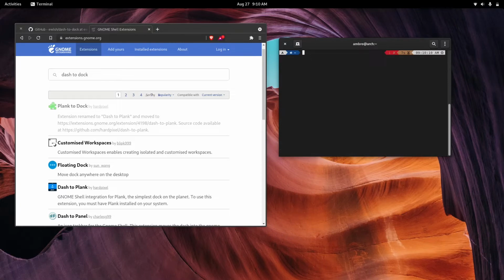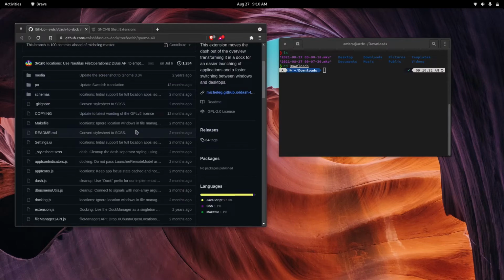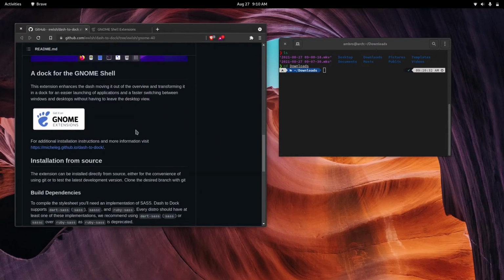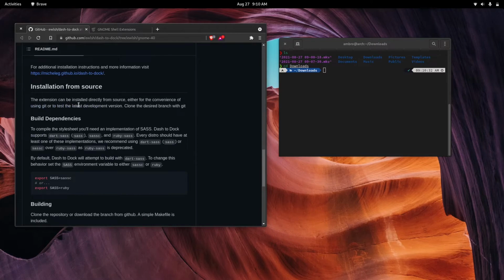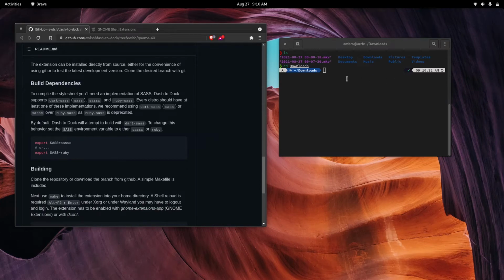At that point, if you hit ls, you'll see the contents of your current directory, your home directory, and you should see your downloads folder right here. Let's go ahead and change directory into the downloads folder. So we'll say cd downloads. So now we're in our downloads folder, and we're going to clone into ewlsh's GitHub here. And he's got some directions down to install from the source, which is probably distribution neutral. But we're going to just do it how I've done it on Arch, the way I know that it works.